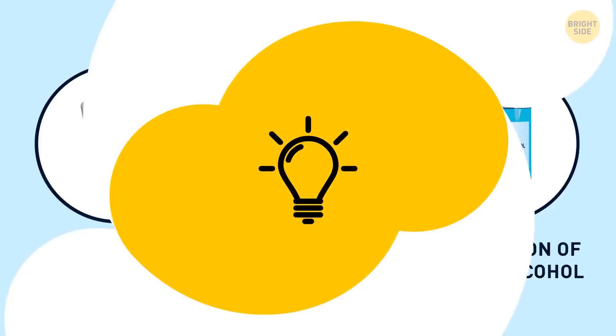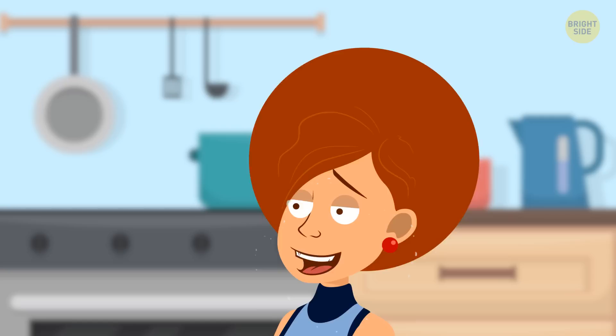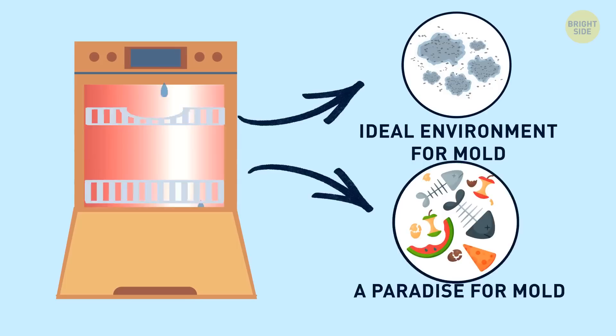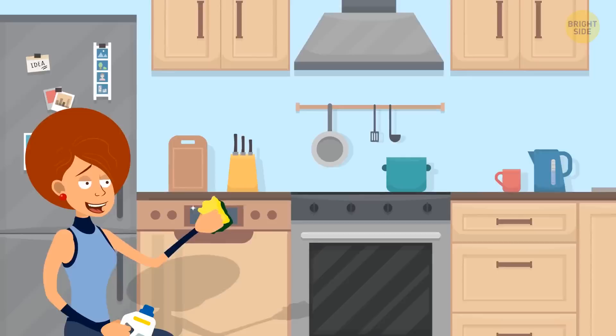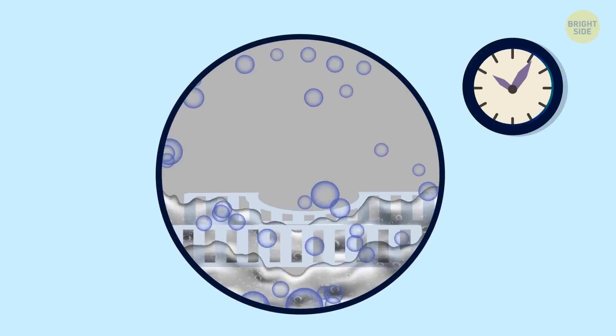Your dishwasher is supposed to be reasonably clean, but in fact, the moldy smell in your kitchen can come from there. A warm and damp environment is perfect for mold spores, and if there's some food residue, it's a real paradise for mold. To get rid of it, run a dry heat cycle with no dishes. Make sure you've flushed all the interiors, including the filters and panels. The silverware baskets can get pretty moldy too — remove them and soak them in diluted antibacterial detergent for an hour, then rinse thoroughly before using.